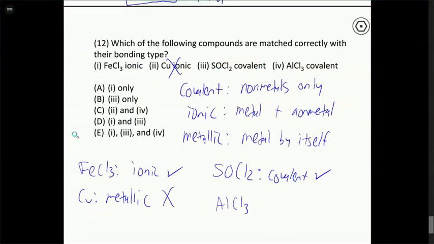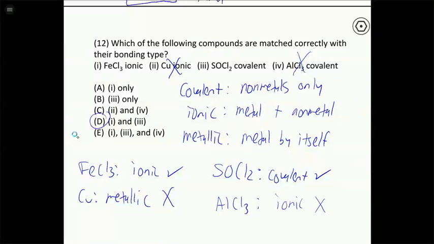So aluminum is a metal, so that means that aluminum chloride is technically classified as ionic bonding. So that one's going to be wrong as well. And so the ones that are correct are 1 and 3, which is choice D. This leads into some of the stuff we talked about also in Chapter 9 with the different types of solids that can form. At a basic level, the type of bonding can be predicted just by considering the types of elements that make up the compound or the element.